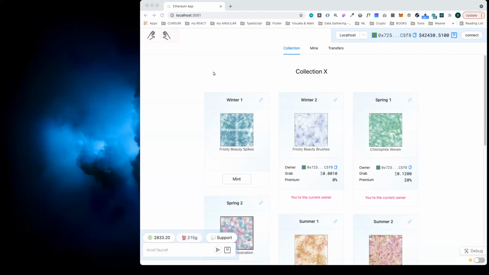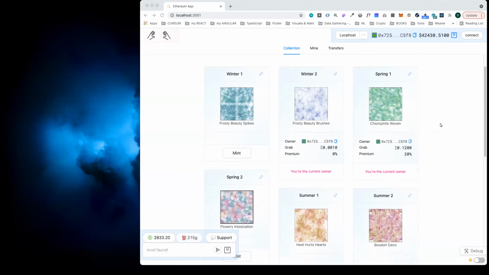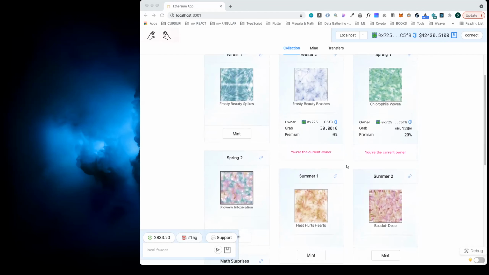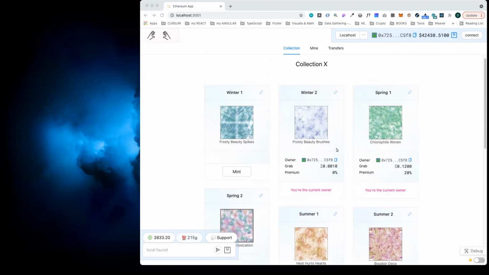Yeah. That's one of the most recent versions of vanilla JavaScript scaffold-eth. The name of the project was initially Grabbables, but I'm not sure anymore because it's a bit hard to pronounce. But the whole idea is that you can grab NFTs. So you have your standard setup with a collection. You can see the NFTs, what we're used to. So I see that I'm the owner of these two.